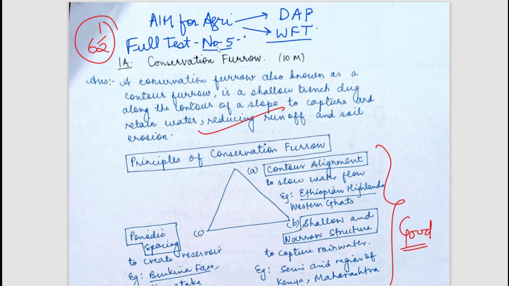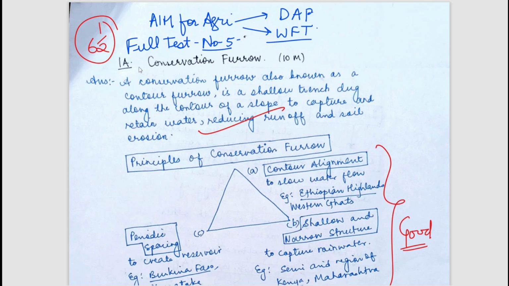Actually it was a sectional test only, but based on the pattern of a full test, that is, all the 5 questions have been asked, divided into various sub questions. So we will see what were the questions asked and how the student has approached the answer. I will not be telling everything in detail, I will just explain the important points in brief. If you want to read the answers in detail, you can simply pause the video and read it. By analyzing these types of answers, you can also improve your answer writing journey. So please do analyze and learn from these answers.